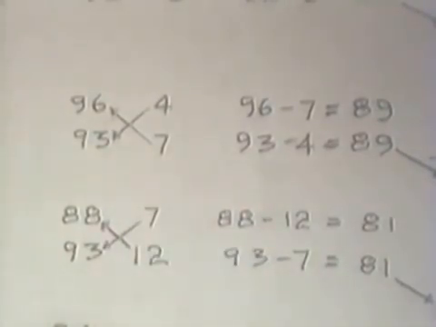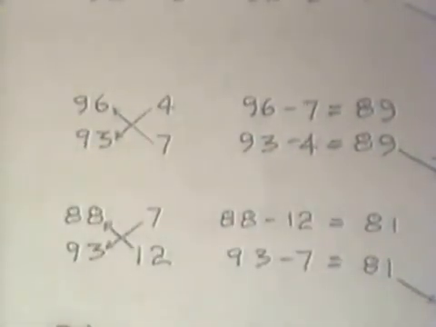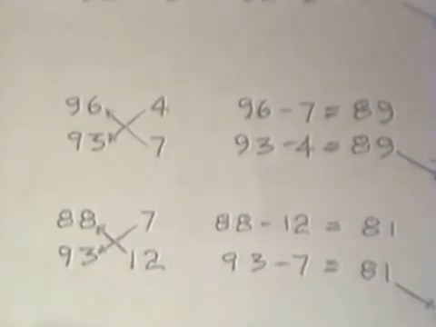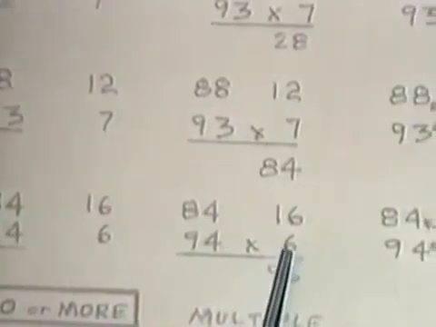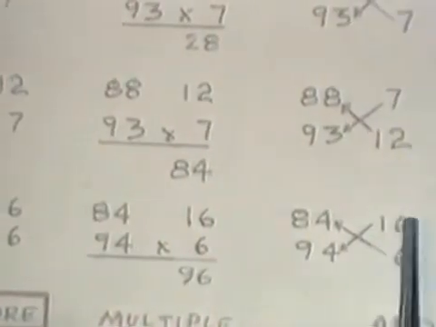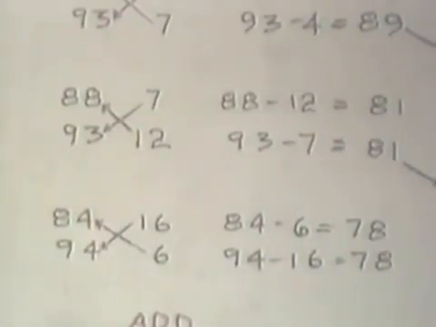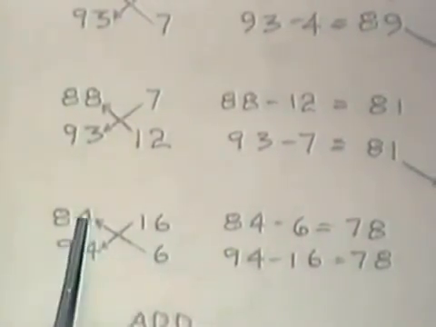81 and 6. 12 from 88. 2 from 8 is what? 6. 1 from 8 is what? 7. Follow it. Okay, we're going to do one more. I'm leaving it up to you to follow me now. 94 times 84. What do you have to add to 94 to get 100? 6. What do you have to add to 84 to get 100? 16. We're in the second step now. 6 times 16 is 96. Now we cross subtract, remember? 16 from 94. 6 from 84.